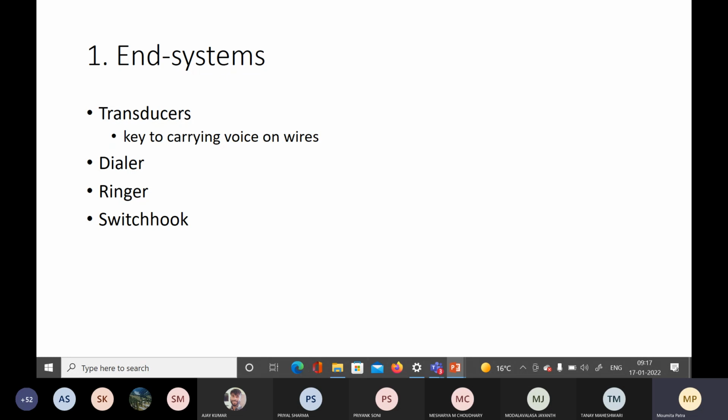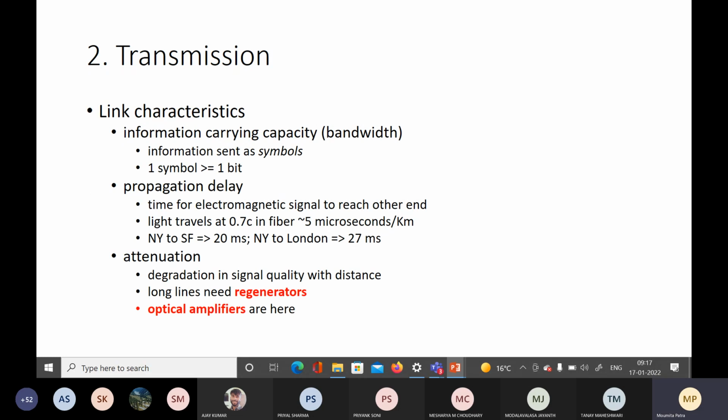So that is the components of end systems. Now we get to the transmission part. So we know how the transmission will happen. We know that there will be a route allocated before the call transmission happens. That is done through the central office. Once we know the phone number, we know which central offices need to be connected. So via that route, resources are reserved, and then the transmission happens, right?